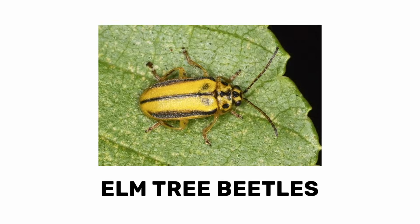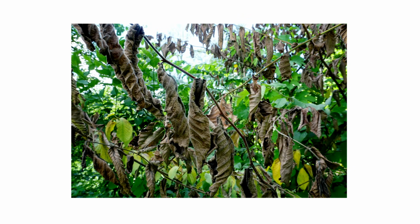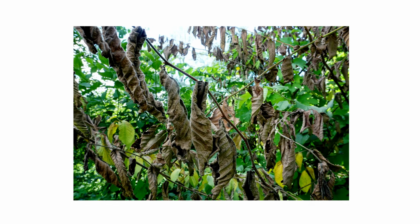Elm leaf beetles feed on the leaves of elm trees, skeletonizing them. Excessive feeding activity can cause leaves to wilt and brown, leaving the tree vulnerable to disease and may also contribute to a decline in the tree's health.